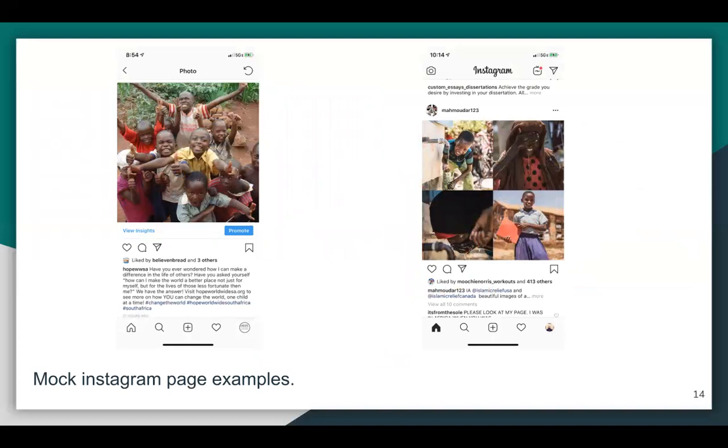Also, another thing that we wanted to provide to you was a mock Instagram page. We created a fake, mock Instagram page that is basically locked off right now, that shows examples of how you can do your own posts. On the left, you have a post that again provokes emotion, shows the kids out in the field that are being affected by your work. And you'll notice the hashtags at the bottom that are being used. And then on the right, you have another post that provokes emotion. Really, with the Instagram page, we wanted to give Hope an example, a template to follow when you're making these posts.